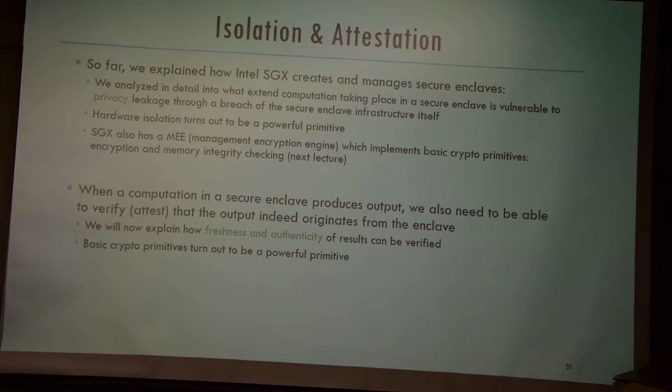So, let me repeat the question first. Suppose we have an Intel SGX processor that's doing some computation in an enclave for a client. The client wants to communicate sensitive information to the SGX enclave. So there must be some secret channel that needs to be set up between those two entities. That's important.